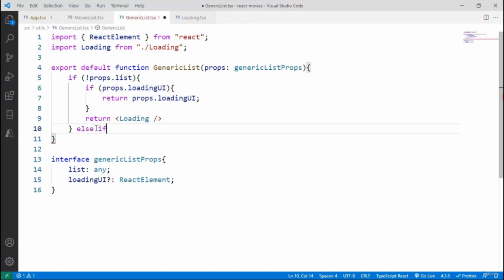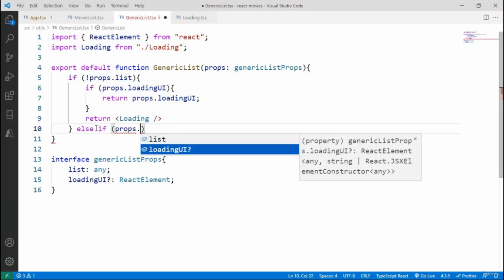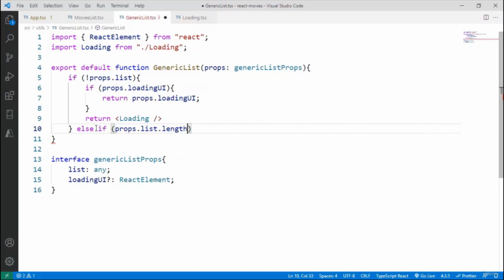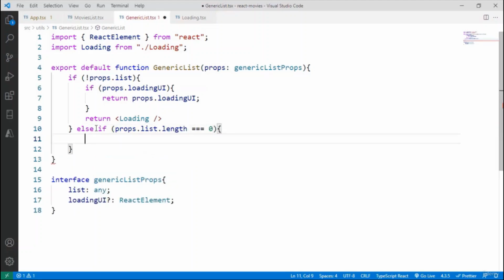Then we're going to say else if here for the case in which the list has been loaded but it has 0 elements. So we're going to say props list length equal 0, and then we're going to repeat the exact same logic.